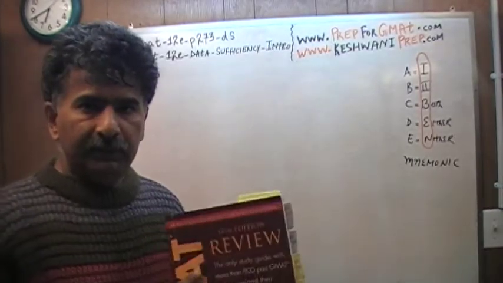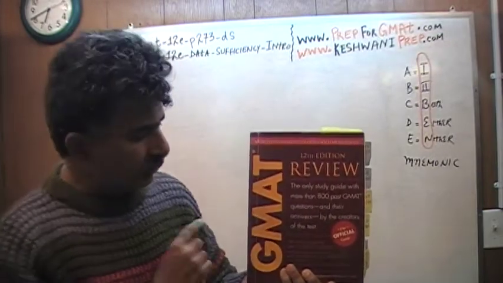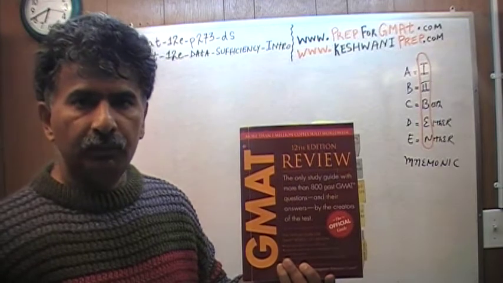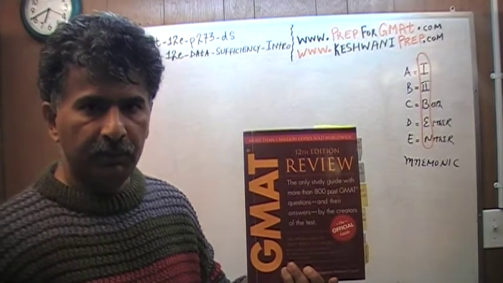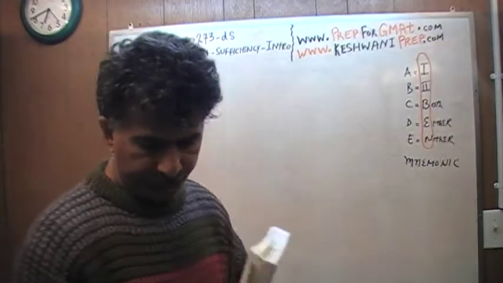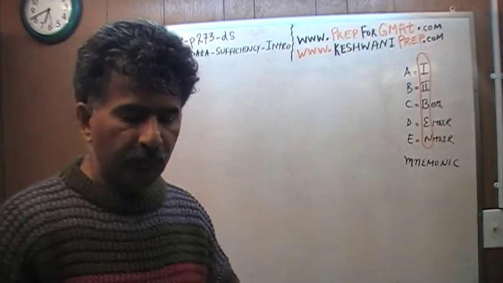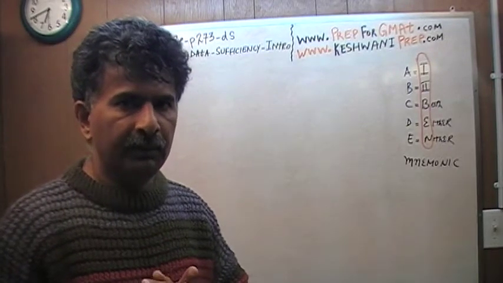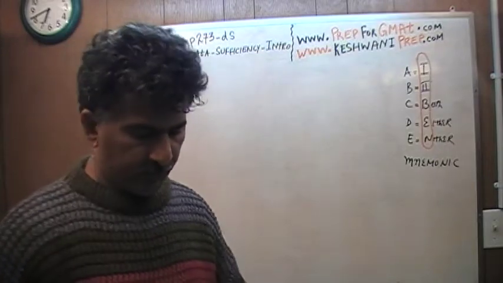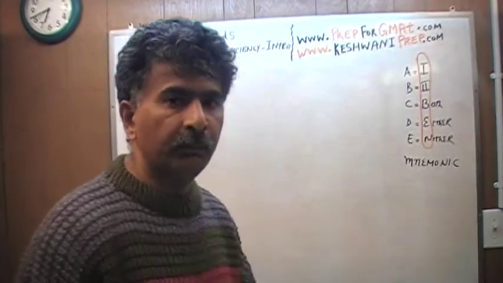I have been solving data sufficiency problems for GMAT out of this book here, GMAT Review, the Official Guide, 12th edition. If you do not own this book already, purchase one immediately. One needs it in order to prepare for the exam. In order to follow my work, you need to have it in front of you so that you can read the problem with me. Don't depend on what I just read to you. It's better to have the book. It's the best investment that you're going to make in terms of preparation for GMAT.